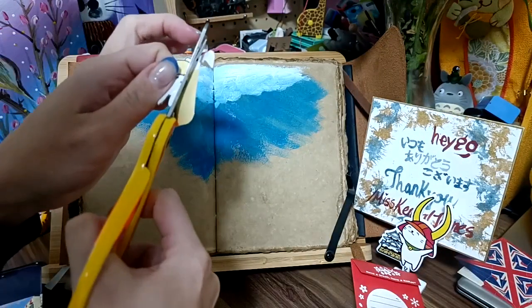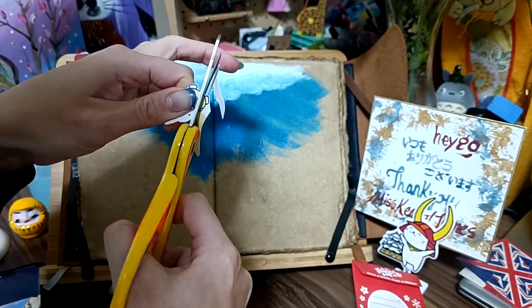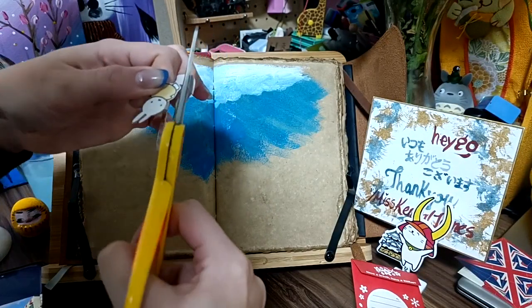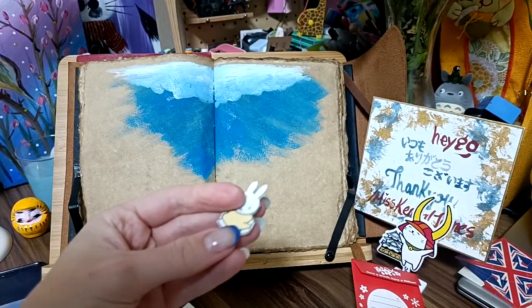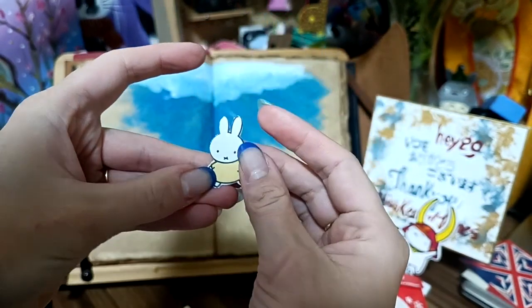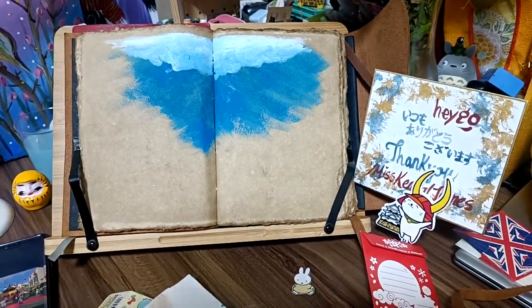Oh, I'm cutting this out so appallingly. It's not really going very well at all. It's not actually the scissors I wanted to use, to be fair, so I'll forgive myself. Oh, I guess the other tours on Heygo right now are way more exciting to people. I didn't cut that out very well, did I? Oh well, put the little critter down a little bit lower, just down there.